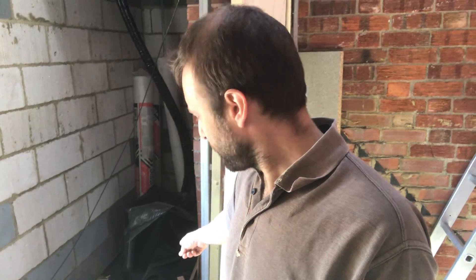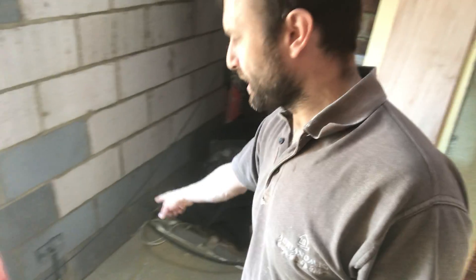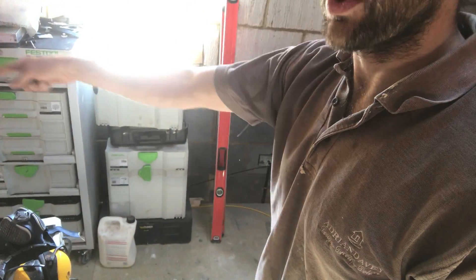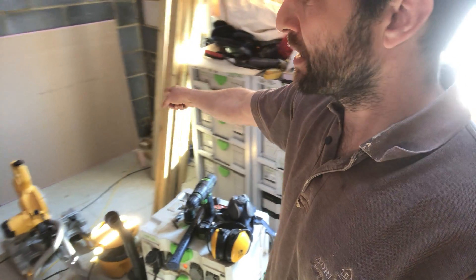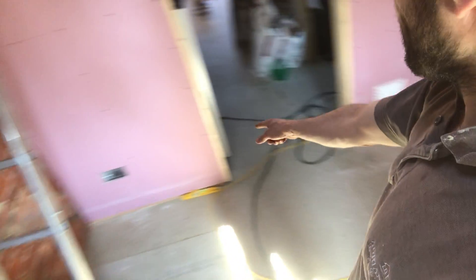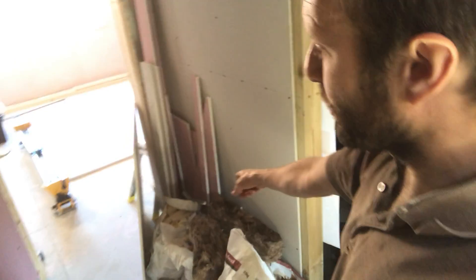So I'm thinking about wiring up the first floor sockets. The consumer unit is underneath this floor here, downstairs. So effectively I'm going to come out underneath the floor here - this is going to be my first socket. And then because the joists go this way, I'm going to clip up to that socket on the right hand side of the bed, over to this socket on the left hand side of the bed, over to this socket, and then I'm going to come through to this socket here. And then from that socket there, I've got one in this hallway - so I need to move this rubbish out the way. There's going to be one in the hallway.